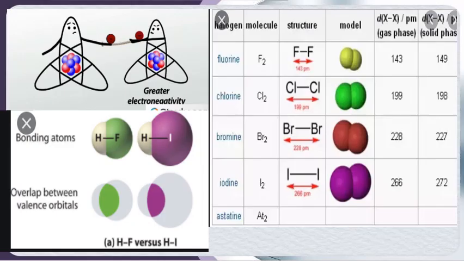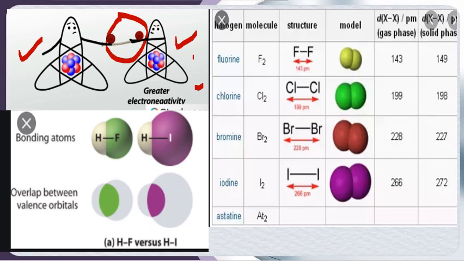Now come to the next one. The factors which are mentioned there are now explained here. Look at this, the first diagram. This atom is attracting the pair of electrons more towards itself, right? So it is dominating. It has a greater electronegative value. Greater electronegative value means it will attract the electron pair towards itself more, so the other will become a little bit deficient, right?